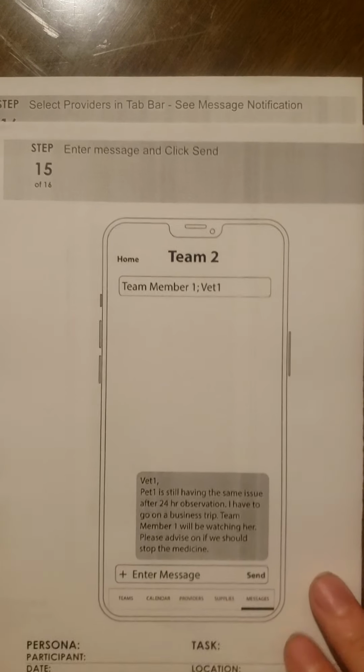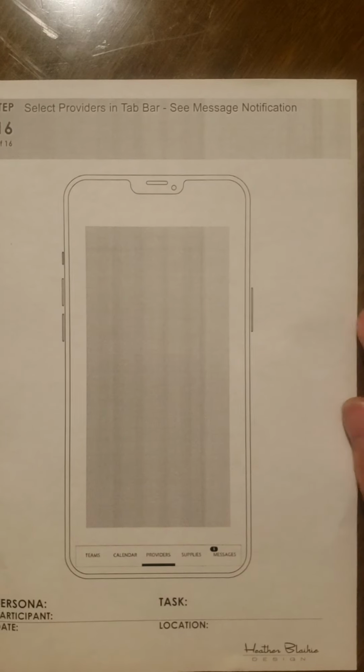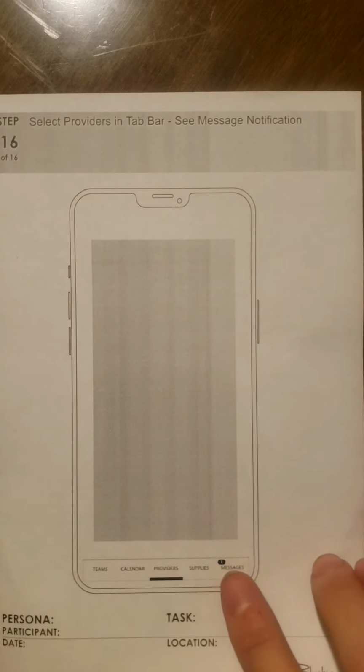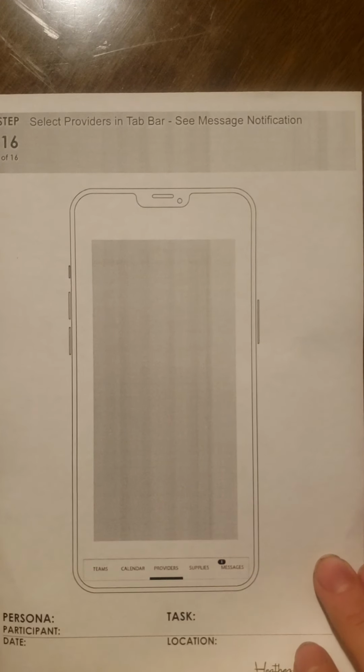So send a message, select providers and tab bar. So down here we go to providers and we see if there's a new message, and that's it. Okay, thank you.